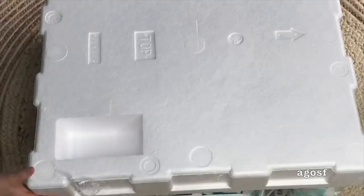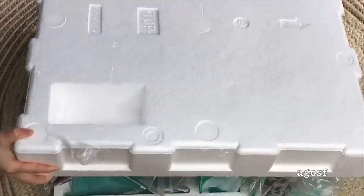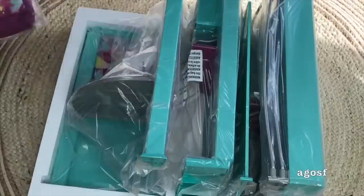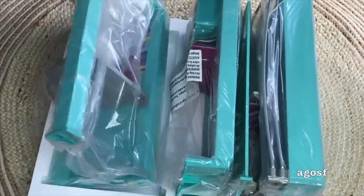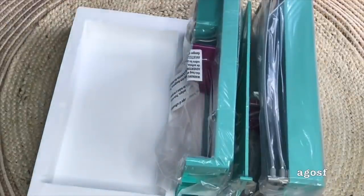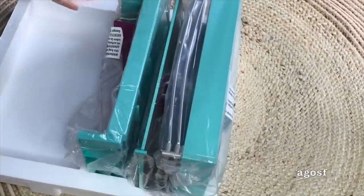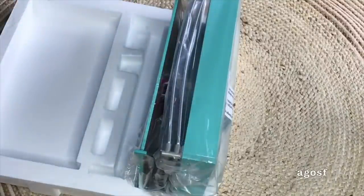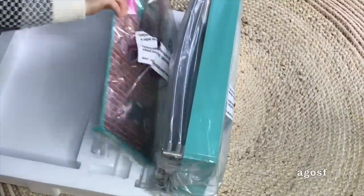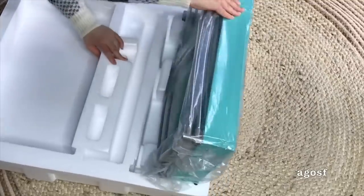The next set we'll be taking a look at is Gabriela's loft bed. Gabriela is a retired Girl of the Year doll and this set was part of her collection. A huge thank you to American Girl for gifting me the set. When the set was available it retailed for $225 and it comes with quite a few different pieces all wrapped in plastic. Gabriela loves poetry, art, and dance, so a lot of the accessories included will be themed to those activities.